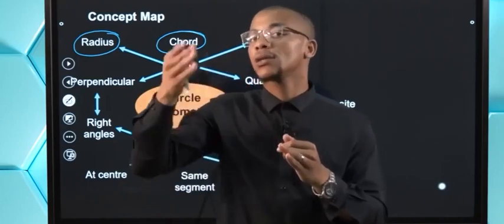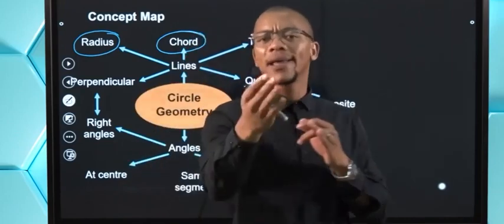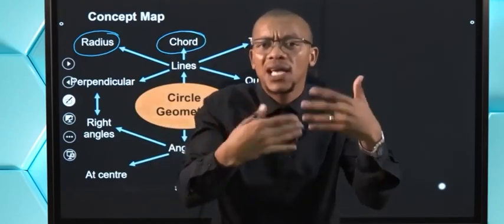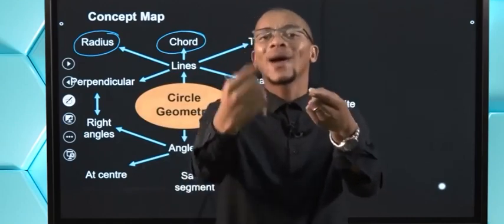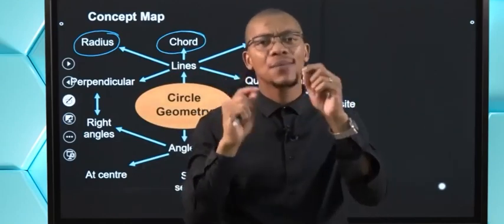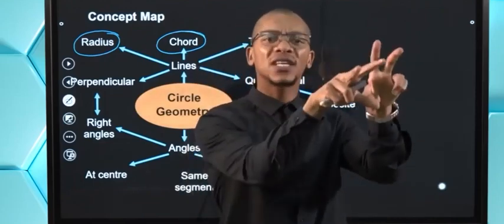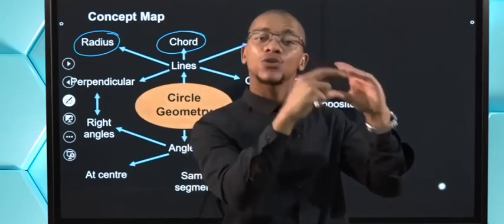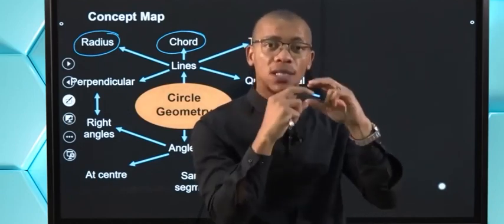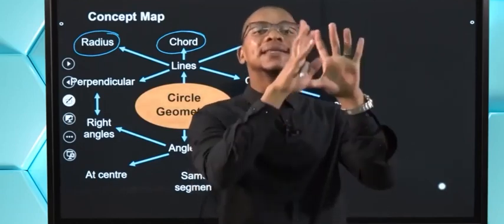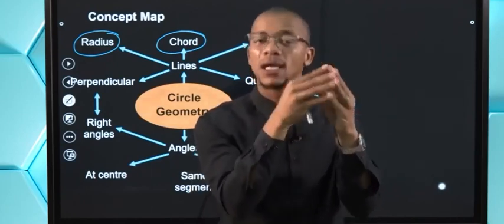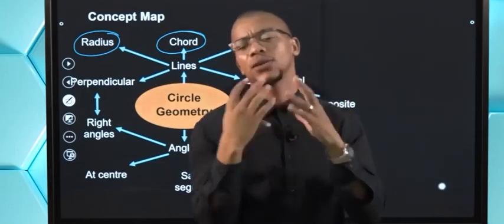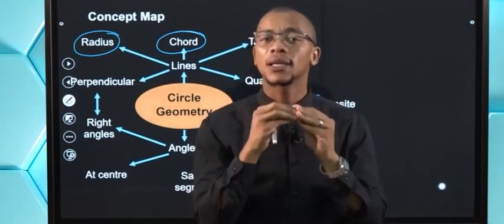You make a claim based on the theorem because the theorem was proved. By the way, you saw that with the theorem that I was using, I was not proving it, because it's already a theorem. I was just trying to show you where it comes from. Not that every time I use the theorem, I need to start by proving it and then use it. No. It's already been proven and claimed to be a theorem. I just use it because the given information qualifies it to be a theorem, and for me to claim that this is equal to that, and that is 90 degrees and all of that. So make sure that you understand those.